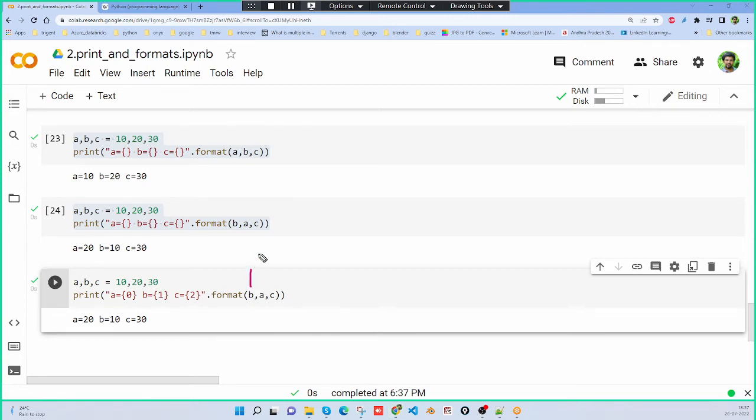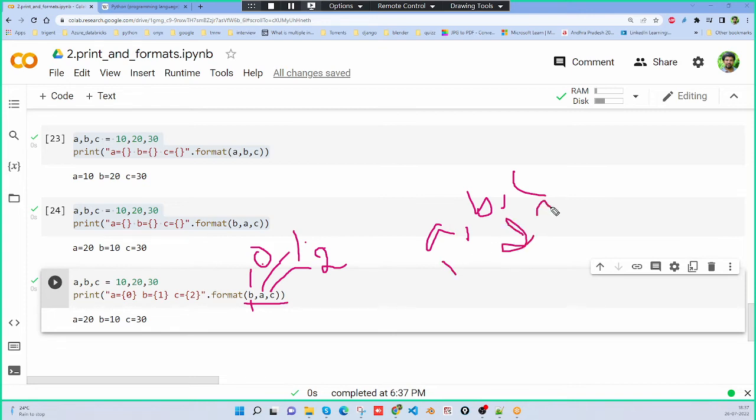ఓకే, ఇది జీరో పొజిషన్, ఇది వన్ పొజిషన్, ఇది టూ పొజిషన్. ఎక్కడ నుంచి స్టార్ట్ అవుతుంది, జీరో దగ్గర నుంచి స్టార్ట్ అవుతుంది. Like that you can proceed. ఏబిసి ఉన్నాయంటే 1 2 3 అని ఫాలో అవుతారు, but it will follow the indexing method. ఇండెక్స్ ఎప్పుడైనా జీరో దగ్గర నుంచి స్టార్ట్ అవుతుంది. So here b is at zero, a is at 1, c is at 2. మీ దగ్గర ఇంకెన్ని వేరియబుల్స్ ఉంటే అన్ని వేరియబుల్ నెంబర్స్ వచ్చేస్తాయి.